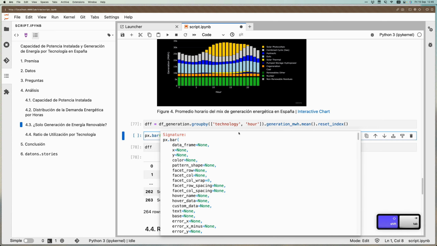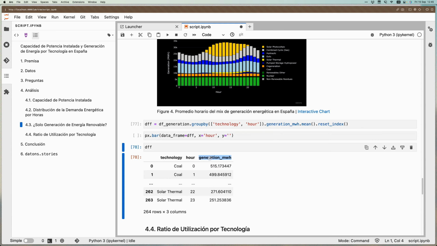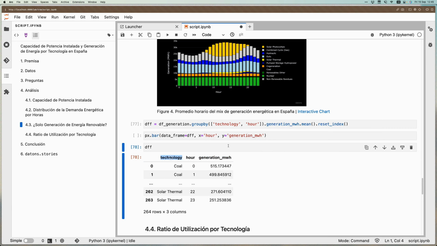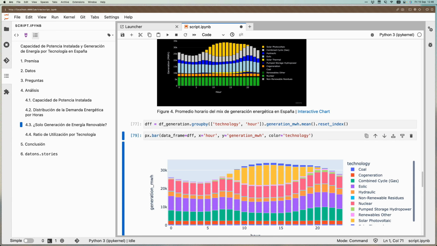In the parameters, first the data frame and then x and y. Data frame DFF, on the x-axis I want the hours, and on the y-axis the numerical variable, generation. And finally, I want to distinguish each of the technologies by color. Therefore, automatically, when passing the name of the column, it will assign the colors automatically. And here we observe how solar energy is only available during daylight hours, when the sun is shining.